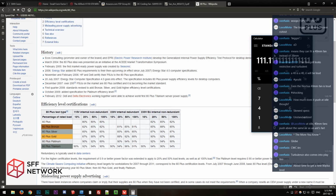So even though the fan at idle is only pushing 1 or 2 CFM, it's only 11 watts of waste heat. That's maybe a tad too much to dissipate fanless. There are definitely computer parts like CPUs and GPUs that run fanless at 11 watts of waste heat at idle, but they usually have pretty beefy heat sinks. Whereas this thing doesn't have that much heat sink inside because there just isn't space for it. But 11 watts to dissipate isn't much. So even though at idle the fan's barely pushing any air, that's fine because there's so little heat.